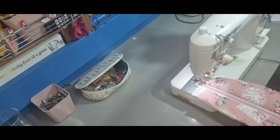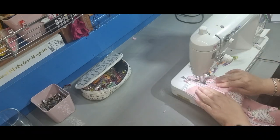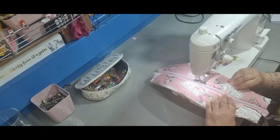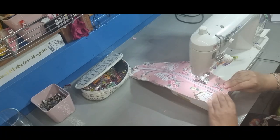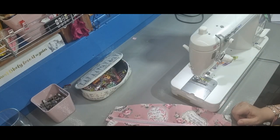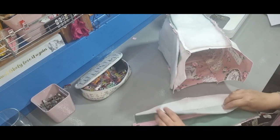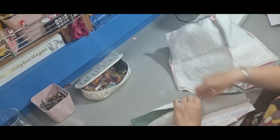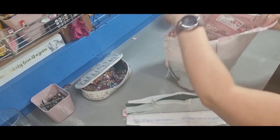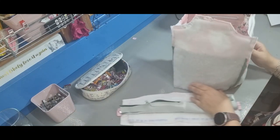I pull the bottom away and the top away. And that's your top panel done. Now on to the next bit. Right, so you want your external piece inside out, and you want to bring your lining away from your exterior fabric. Now this is the front with the pocket on, and the back is the zip.